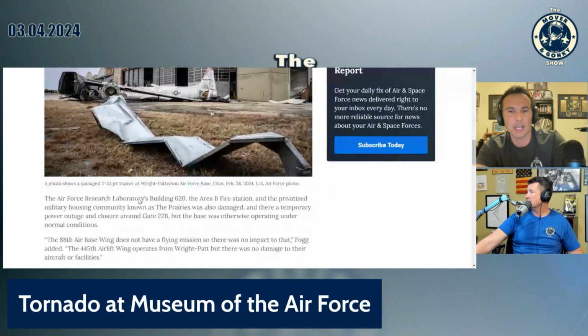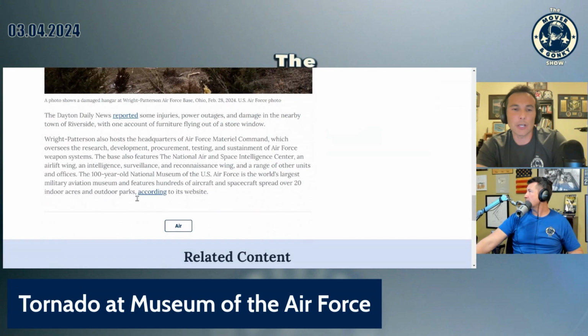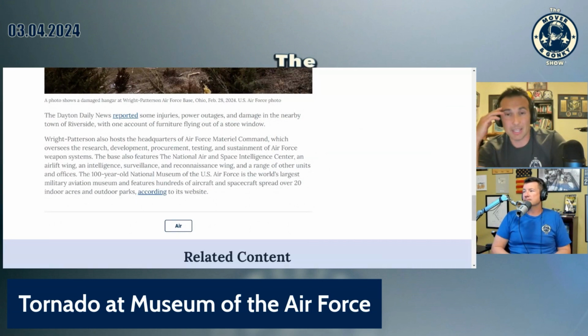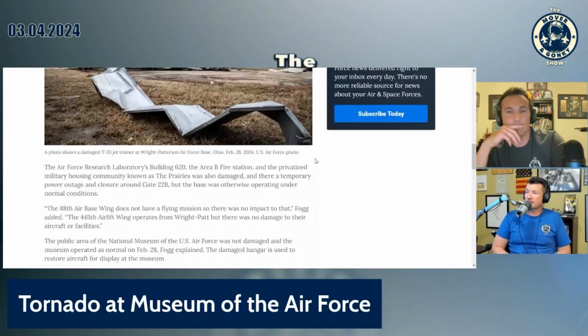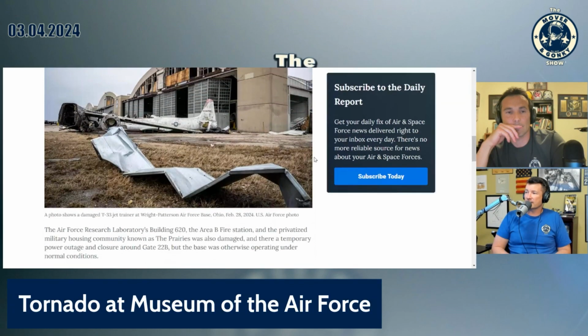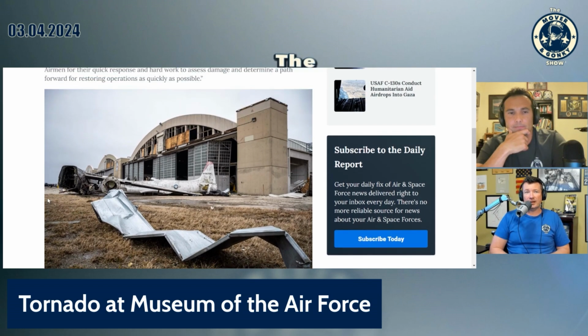There's a lot of damage. I live down here in the Panhandle, and we have the Naval Aviation Museum. A lot of times those airplanes are there on loan from different places. That's probably why those two were scheduled to be scrapped before. Oh, look, it says that right there, the T-33 trainer and stuff like that. But there it is. It just goes to show you how precious our history is, and how within moments it can all be gone.